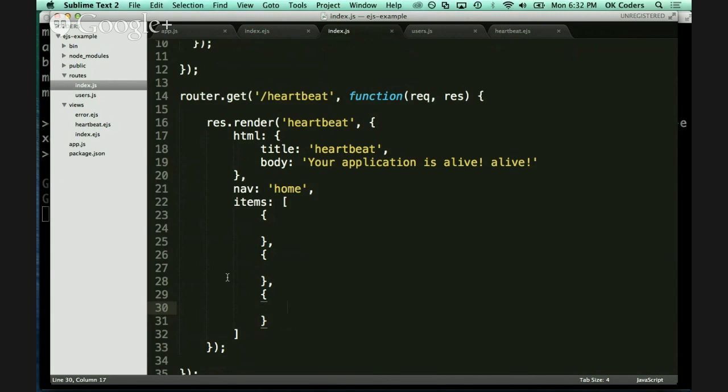What's the nav thing do? Nothing. So none of this is doing anything. Like this is basically foobar. So all this is representing the fact that I can pass a complex object to the render function, just like I can any other JavaScript object. This is just a JavaScript object. So my template will decide what it wants to do with those names, with those properties. Yeah. All that is still only available to that /heart page. That's right. Just that one page, right?